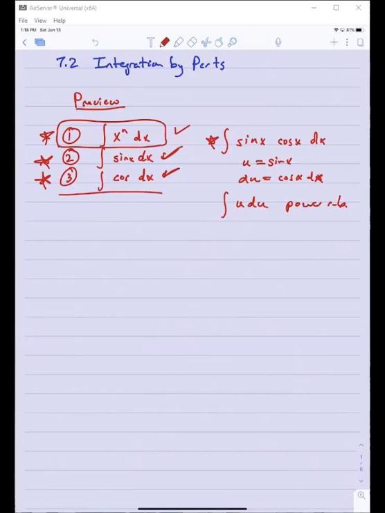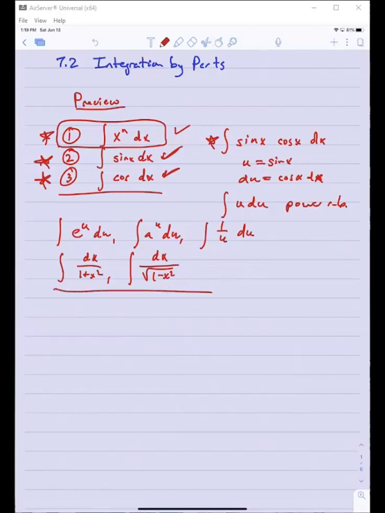Okay, when we started Calc 2, what did we add? Well, we added the ability to integrate exponentials, general exponentials, 1 over u. And with those forms, we could handle more combinations. Along the way, we also figured out what forms led to antiderivatives that were inverse trig functions. So for example, dx over 1 plus x squared, and dx over the square root of 1 minus x squared, and so on. Now with all of that, it seems like we've really learned a lot of different integration techniques. And we have, but we're still fairly limited.